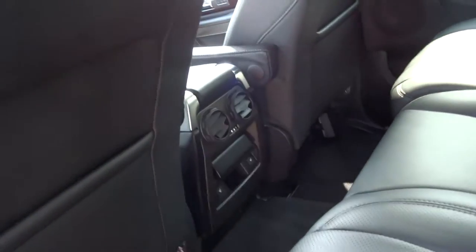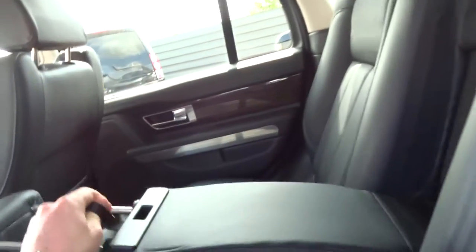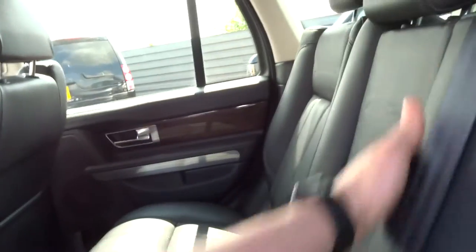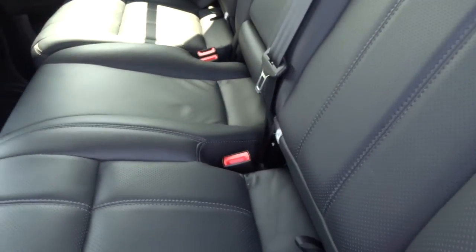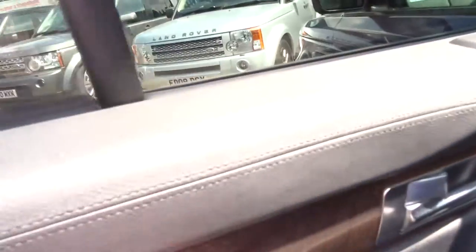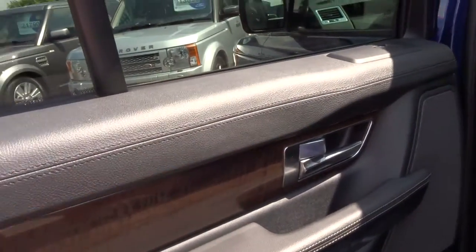Won't need them this time of year, but there are heated seats in the rear. The middle seat doubles up as the centre armrest and of course these seats fold down completely flat. You've also got child safety Isofix mounts as well as some ventilation. There's a nice trim on this car — it's like a wooden finish, a gloss finish.